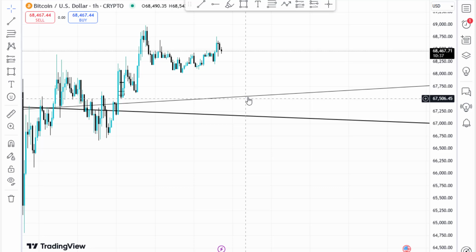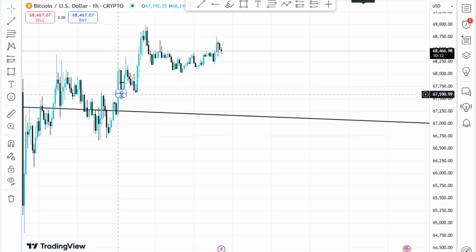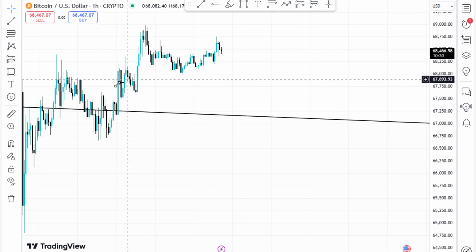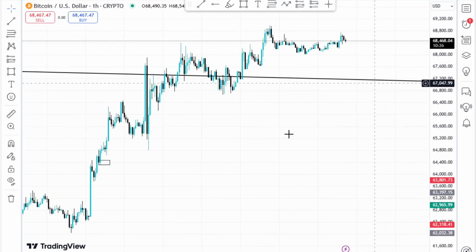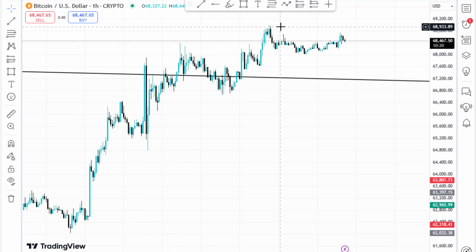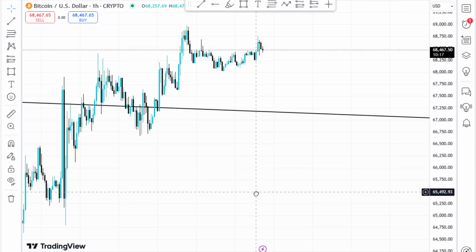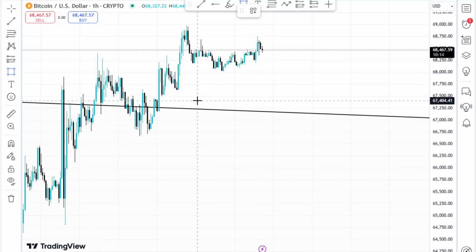Let's just cancel one of these lines here so that our charts will not be too choppy. So price is already printing out a series of higher highs and higher lows, and breaking out from this key level here is an important factor to tell us that price is in an uptrend. You can see impulsive, pullback, impulsive, pullback, impulsive. And what happened? The next thing for us to expect is what? A pullback, and it's going to give us another beautiful trading setup, guys.